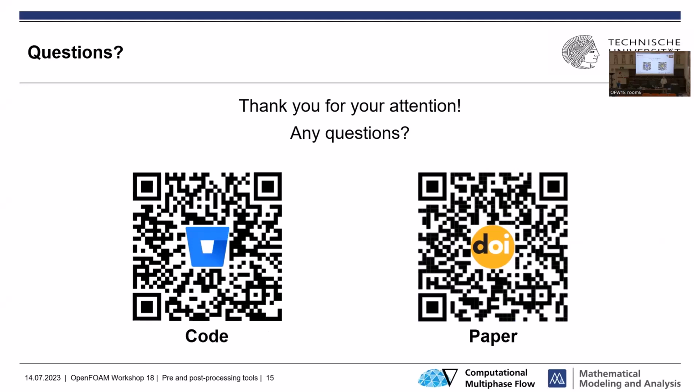So that's already it from my side. We released the code for this function object. So now it's up to you to use it in order to compute Lagrangian Coherent Structures for your flow and analyze it with that. And we also wrote a paper for that. It's already in submission for the OpenFOAM journal, and we already released that. Check that out. Now I'm happy to answer any questions.